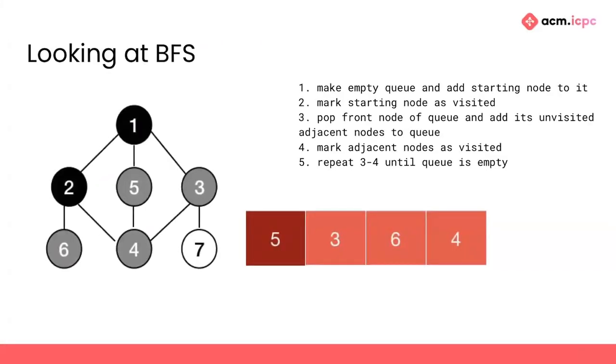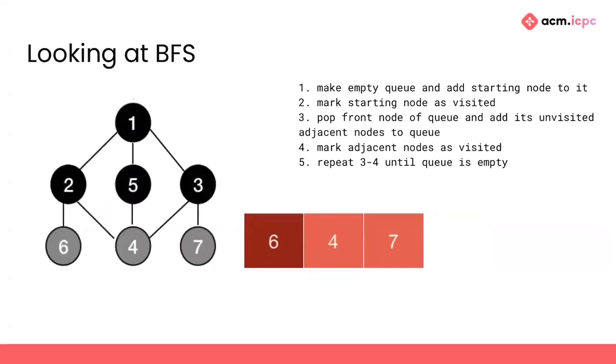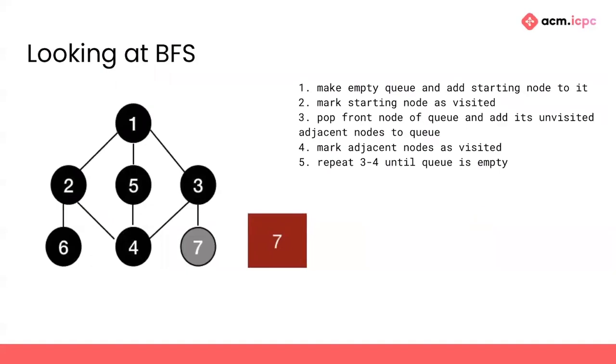Then for step 5, we'll just repeat steps 3 and 4 until the queue is empty. Now we're looking at node 2. We popped it from the queue and we added 6 and 4 to the queue. And we repeat the same thing for the next steps, or sorry, repeat all these steps until the queue is empty. Now we have visited all the nodes. Does anyone want a repeat of this graphic, or does it make sense?